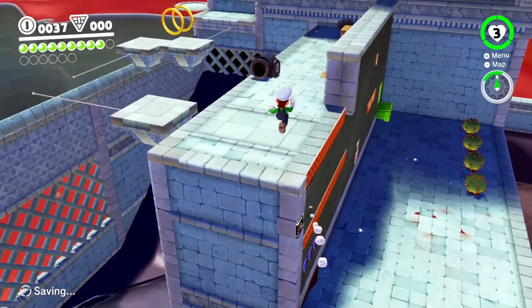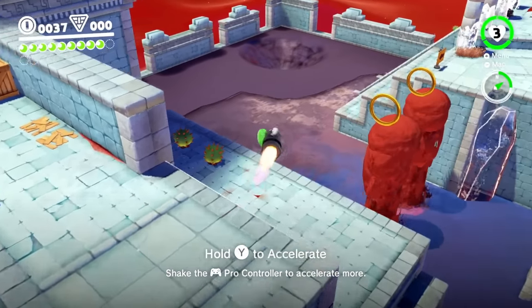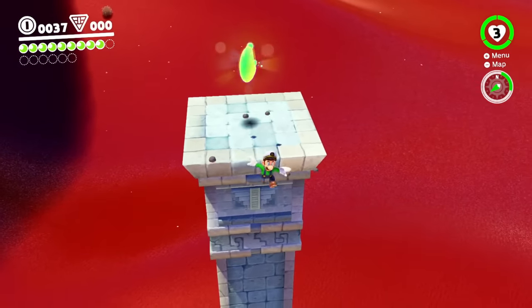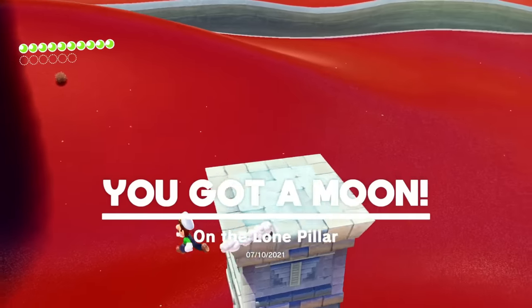Pretty sure with this one, though, I can get over to the one in the big pillar over here. So if I just shake the Joy-Con, I go really fast. Am I going to make it? Yeah, let's go. On the lone pillar.